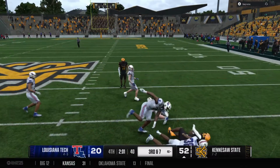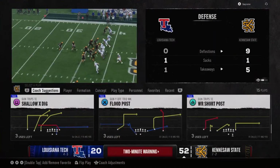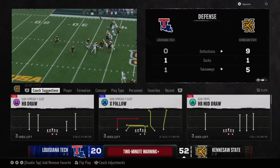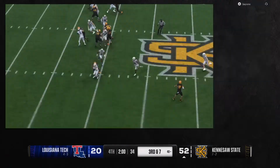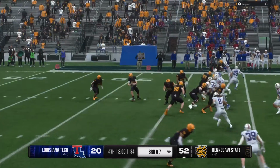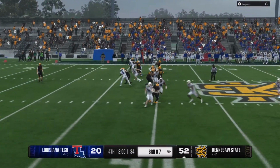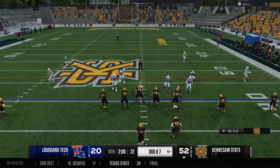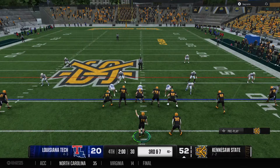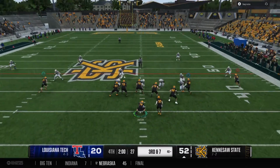Keeps the legs moving. We've reached the 2-minute warning, and this offense will be quite content just to drain the rest of the time away. And the defense is still fighting. They haven't had the day that they dreamed of. You know, talking to the coaches coming into the game, they thought they had a good plan. They'd be ready to attack and limit some of the damage this offense has done. They haven't done it today, though. They've got to go back to the drawing board and figure some things out, because this wasn't a great day.